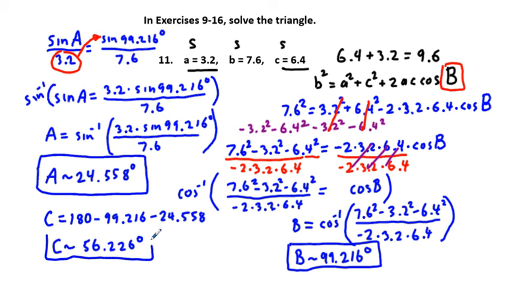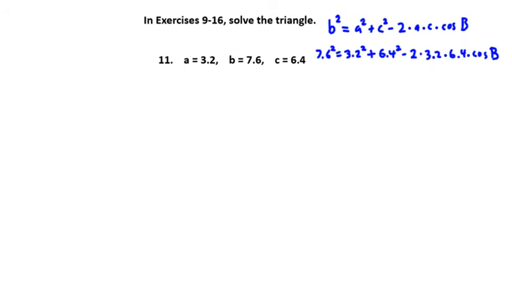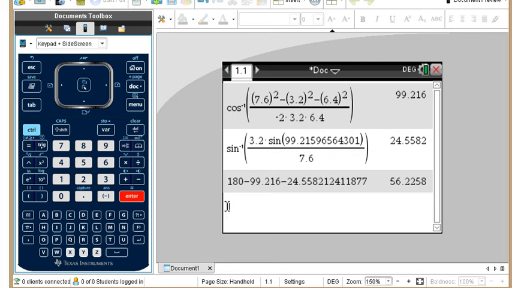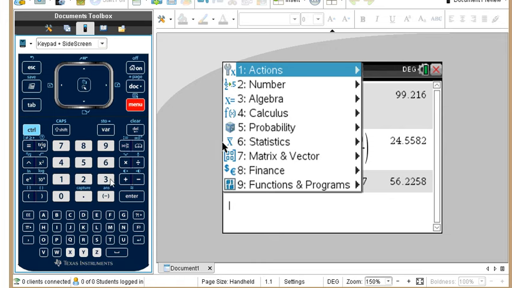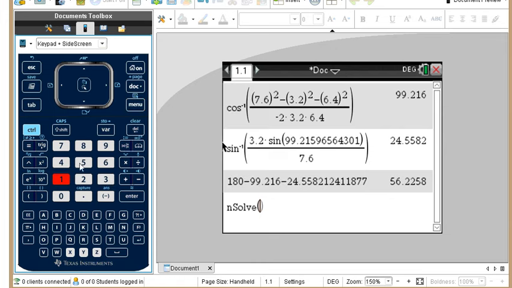Now, what I'm going to do next is still stay on the same problem 11, which we've now totally solved, but show a feature on the TI-Nspire CX calculator called NSolve, or numerical solve. I have the same equation written as earlier, but now I'm going to enter this into our NSolve feature, and you're going to see a lot less writing here. We're going to press menu 3, 1 for numerical solve, and we just enter the equation.